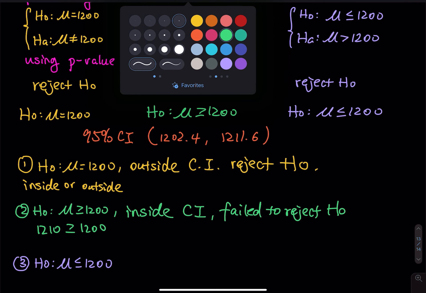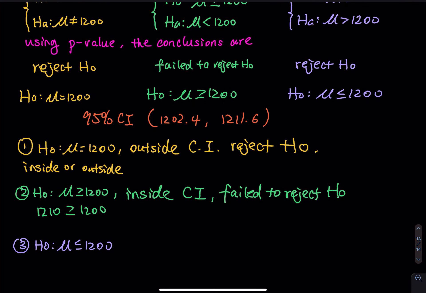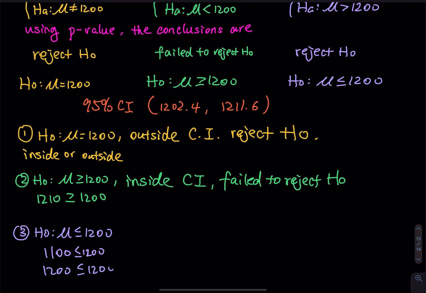For the last one (purple), H0 is mu less than or equal to 1200. Let's find a number — how about 1100? That satisfies the inequality, but it is not even close to the confidence interval. The confidence interval contains the truth. You are giving a number that is not between the two limits. It's like a box: the confidence interval says the truth is inside the box, but the number you gave me is outside the box — so that number is not the truth. Therefore, this is outside the confidence interval, and I have to reject H0.